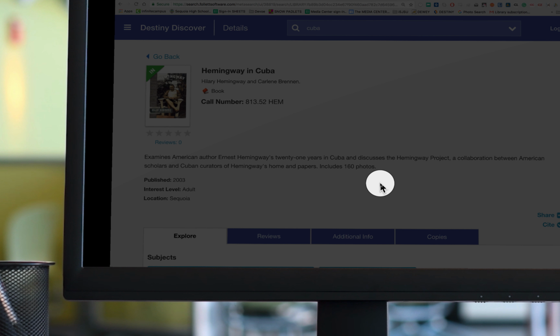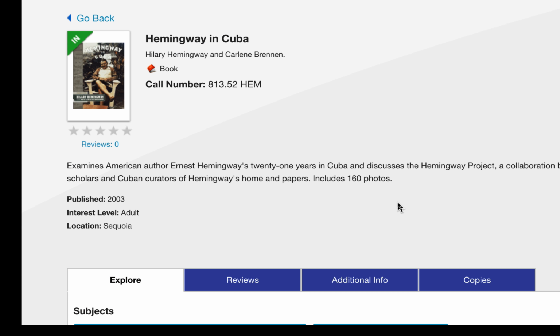I can then look to see where the book is located by looking at the call number. This is a nice reminder of the Dewey Decimal System and that books are arranged in our stacks in the south end of the library by subject matter. In this case, this book will be located at 813.52 HEM. If you go to that spot in the stacks, you should find the book there. If not, please ask us, as maybe it had been used by a previous patron and hadn't been returned. So we might be able to help you find that.